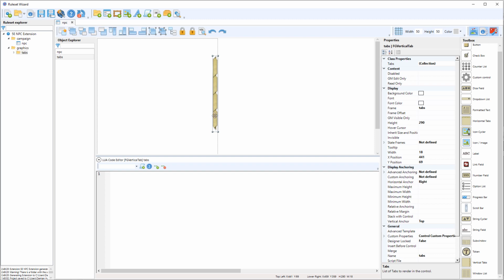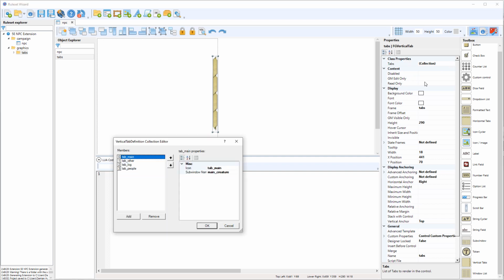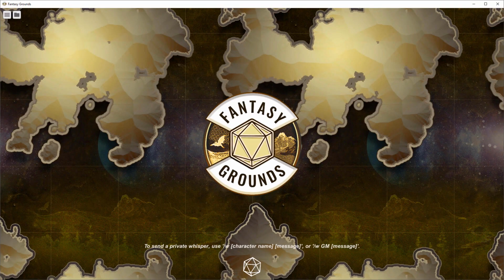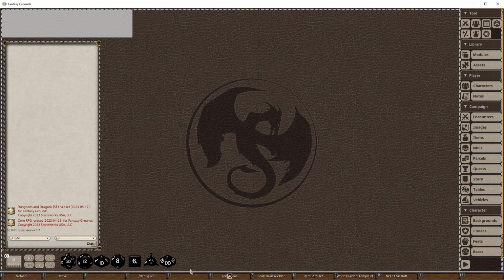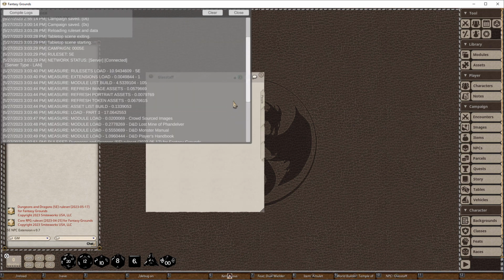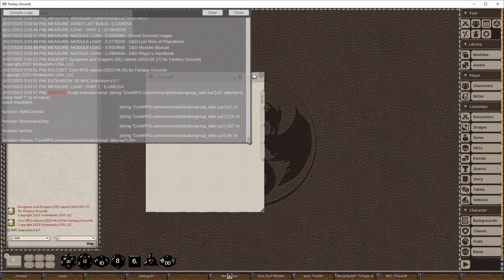Okay, so back here I just moved that a fraction. So let's lock it in place. Once you get things in the right spot, lock them so you don't accidentally move them. And we want tab people, people. Okay, that's great. So we might think that that's done, and if we publish this we might think that this might work, but it's going to throw us a bunch of errors. And it's going to throw us errors because we don't have some of the fields here.